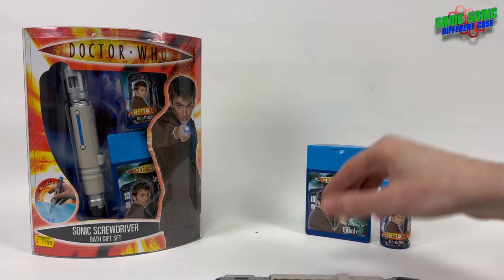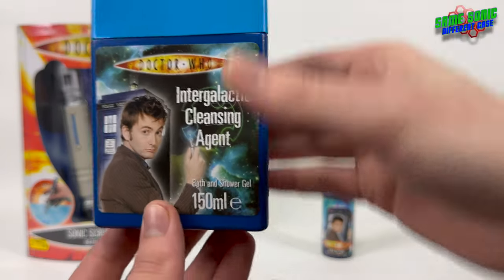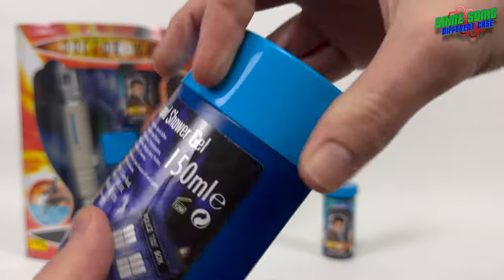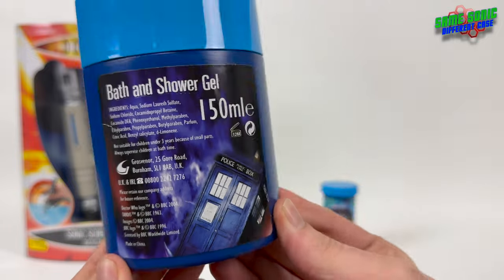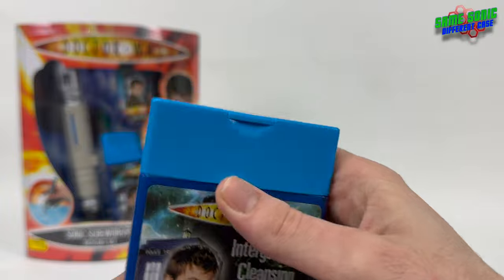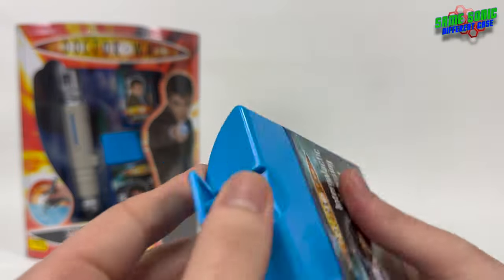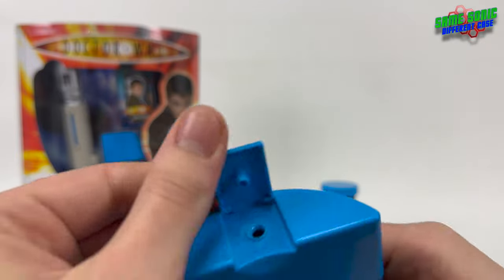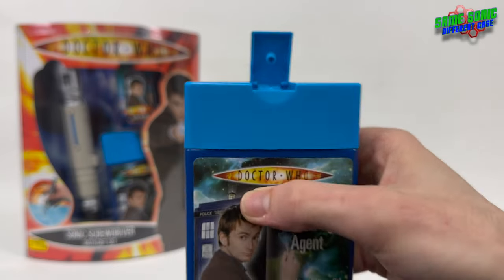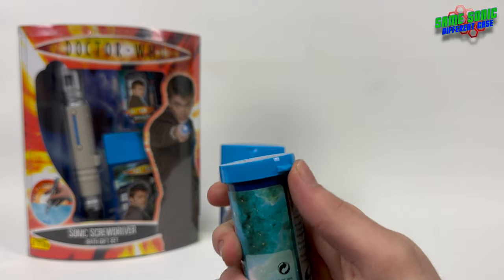So we'll take a look. Here's the Intergalactic Cleansing Agent, which is some bath and shower gel, 150 milliliters. Very nice. Pretty much the same information on the back that we get on the back of the box. So yeah, there's the cleansing agent, and this is the bath fizzers.